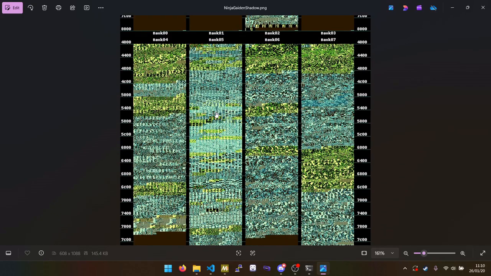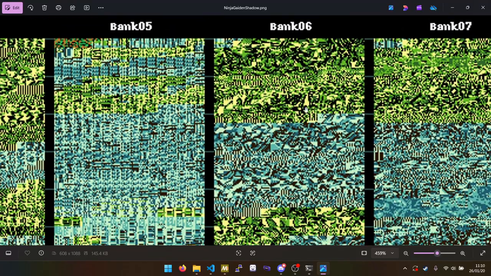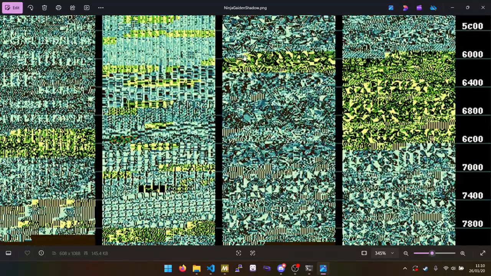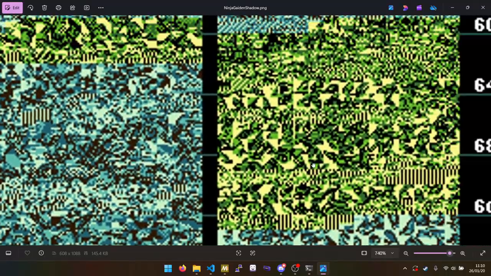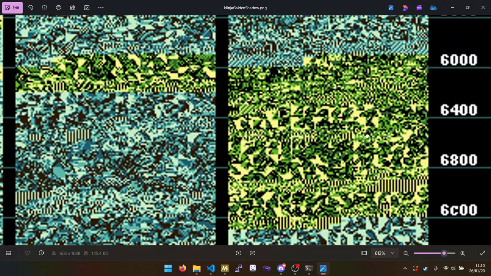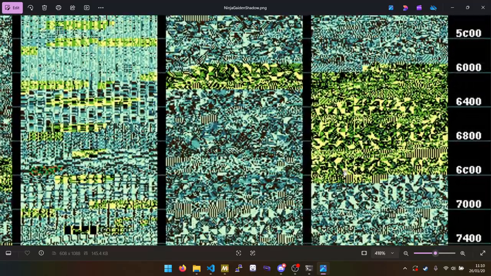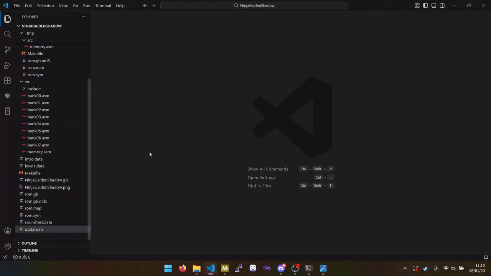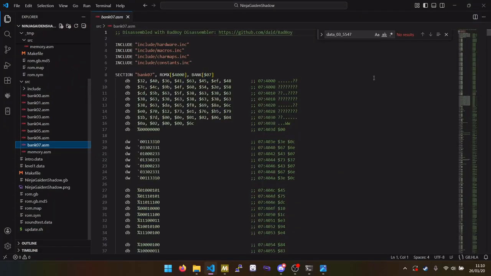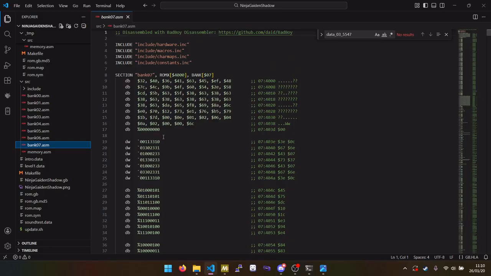There's a whole bunch of data in Bank 4, Bank 6. I'm currently assuming Bank 5 is level data. It has this specific structure to look at. I think this part that I'm zooming in on now is player graphics. It has a few parts in there that look like player graphics, but it's not exactly player graphics.